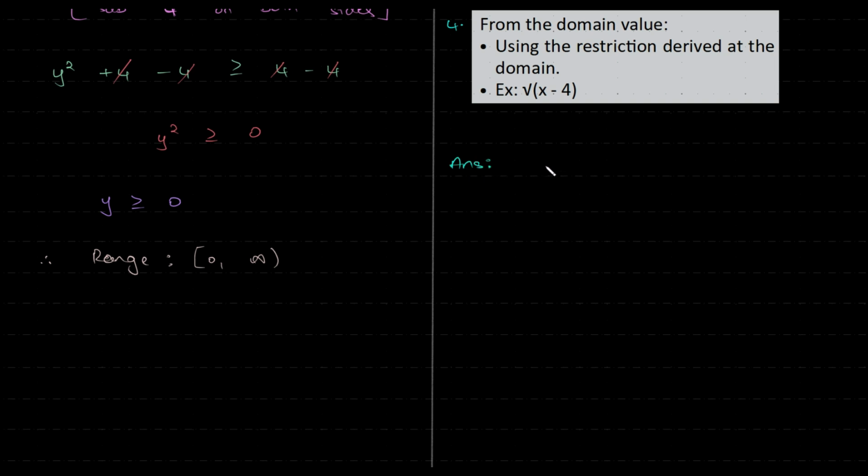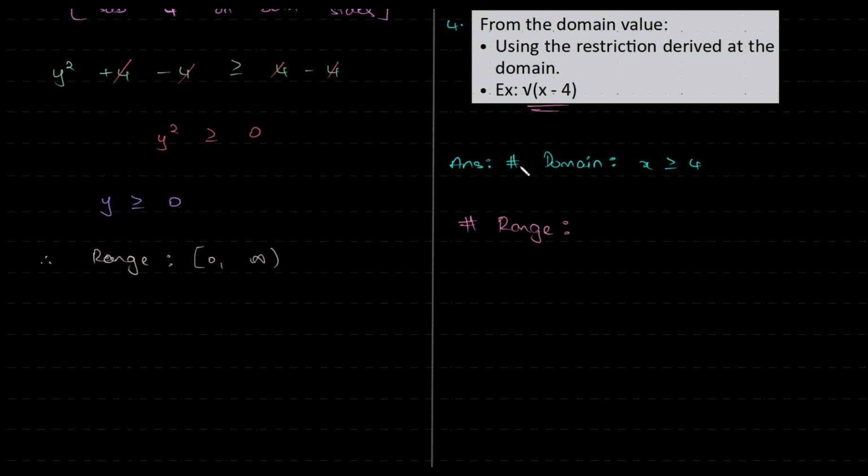See, we know that square root of x minus 4 is your expression, and that x is greater than or equal to 4, the domain. Here too we need to know this fact. Actually, I didn't mention it. Here too we need to solve this first. Actually, everywhere we need to do this first. So we need to know the domain. Domain is calculated. Now the range. So we know this restriction that x is greater than or equal to 4. From this particular inequality, we need to get an expression something like this.